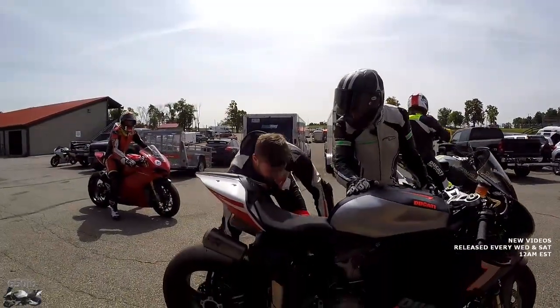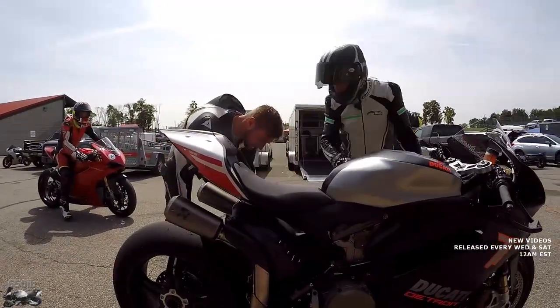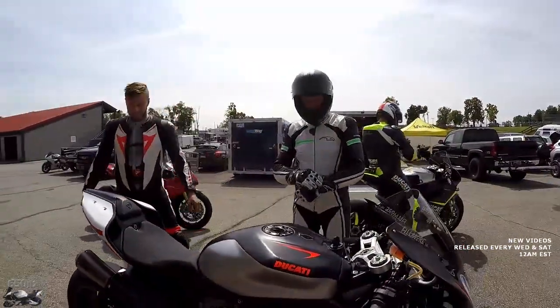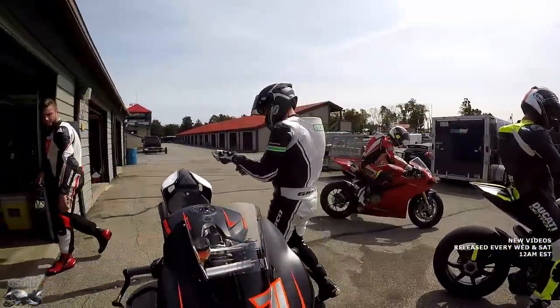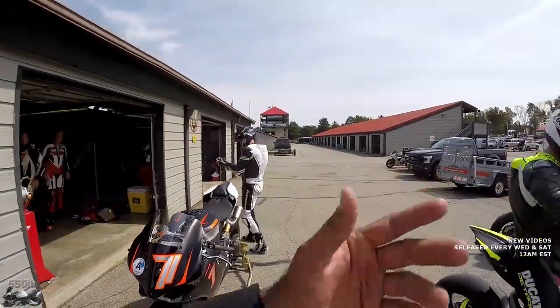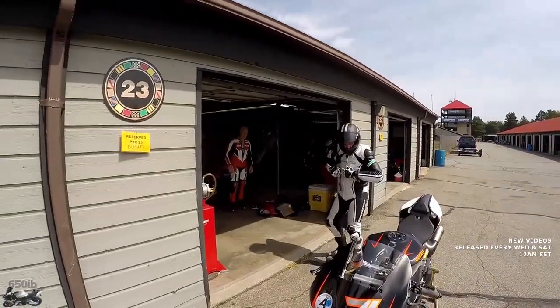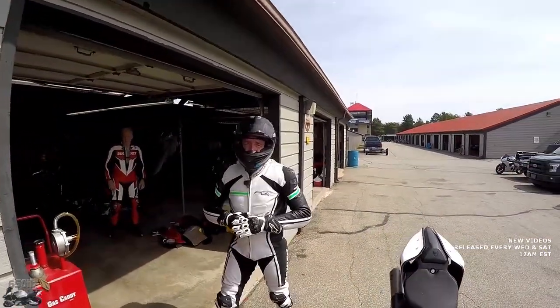You might not recognize this motorcycle because he took the stock fairings off, the beautiful orange Ducati fairings, and replaced them with track fairings. Pretty smart thing to do. But this is in fact a Superleggera sold to him by my good buddies Charlie and the gang from Ducati Detroit. Charlie doesn't like to be on film too much. I can understand that. But Chris, what's up, man?